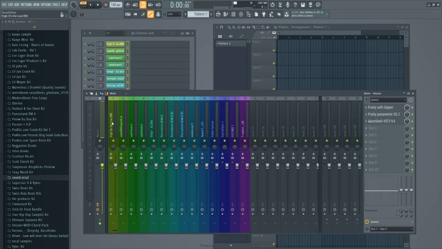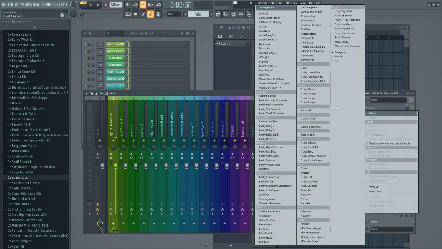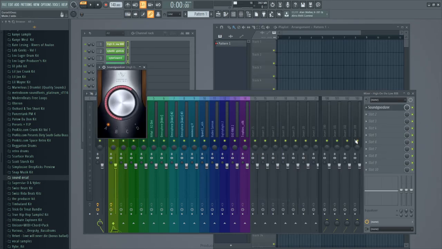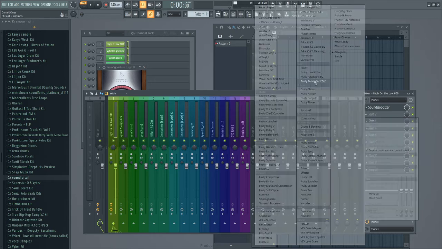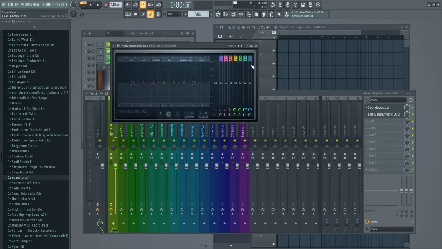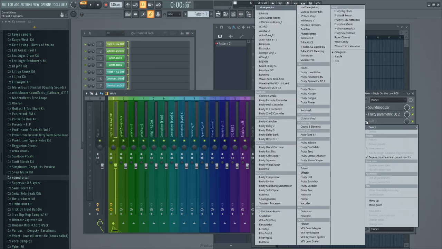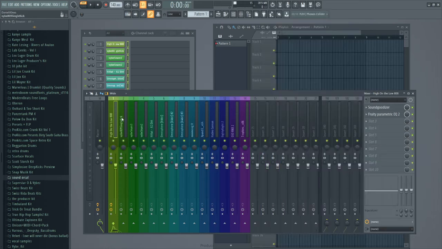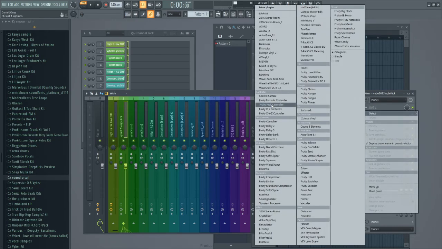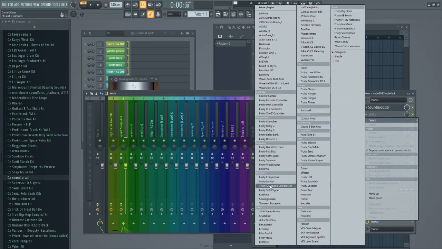Let's go over to my 808. What I would use on my 808 is a Soundgoodizer, an EQ2. And see how much time it's taking just setting it up. So imagine doing it in the middle of a session. So I see why people say templates. Soundgoodizer, EQ. That's probably about it for my kicks. And I'll put that on both. So again, saving time, I'm having to duplicate everything. Soundgoodizer, EQ.